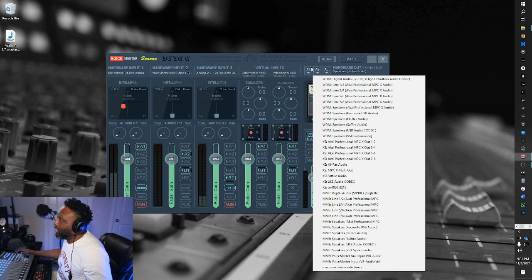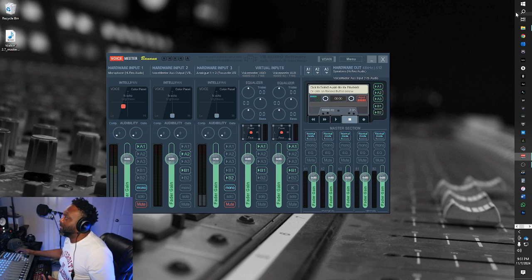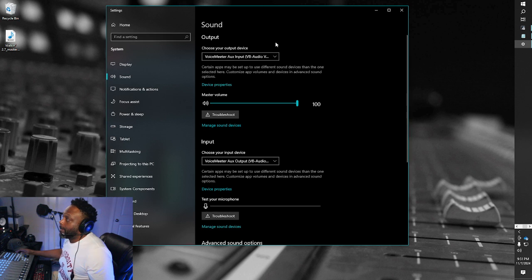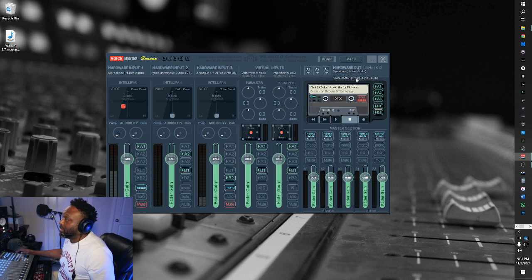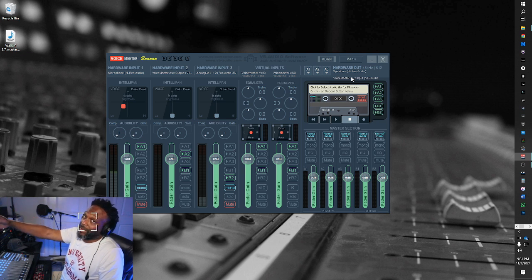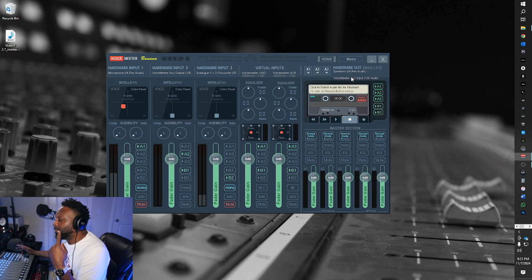I don't have anything on A2, and then on A3. You can have this on A2, but this just happens to be the way I did it. I have it on my VoicemeeterAUX input. Okay, and that's what's going to pick up when I set up my computer audio settings. My input is coming to this VoicemeeterAUX output. This is going to the Voicemeeter input. So when it comes back over here to this input, then I'm able to get my desktop audio at that point. Okay, so the sources of audio that you want to send to OBS are your microphone, your DAW, and then just your overall audio, which, you know, for your desktop and all of that kind of stuff.